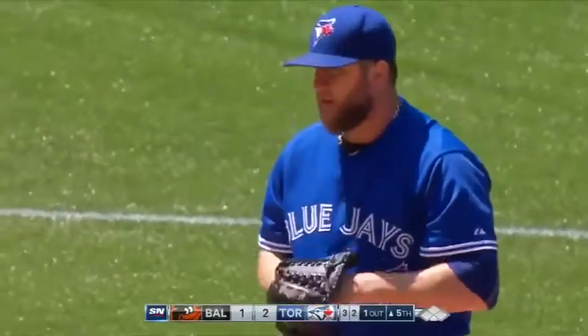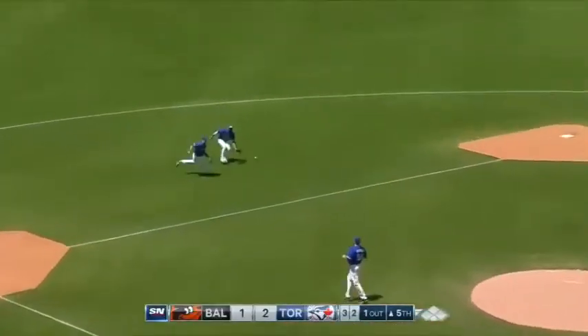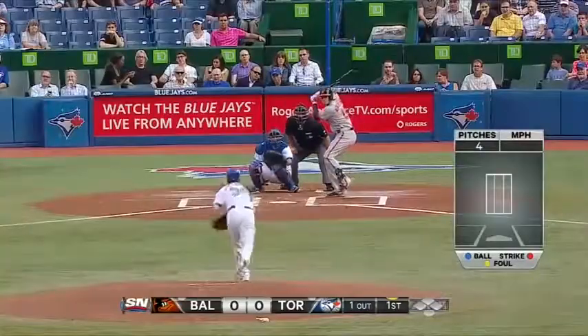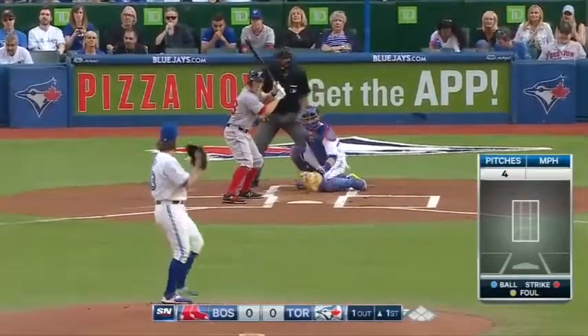He hit it so hard, and he doesn't shake off the catcher till the catcher calls the game. Another broken ball, Matt Donaldson will pull out of the way, nice communication. Manny Machado, third baseman. Goes after the first pitch, Reyes dives and drops it, gets to his feet, plenty of time. Buckle ball in slow motion, not many revolutions as it went toward home, and that's what Dickey's looking for.